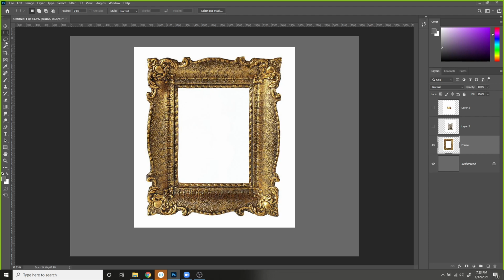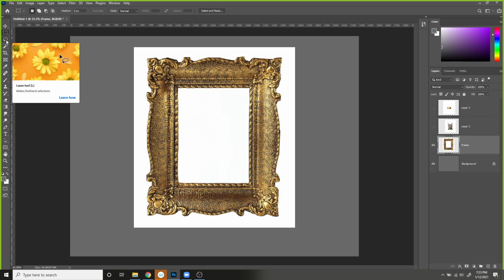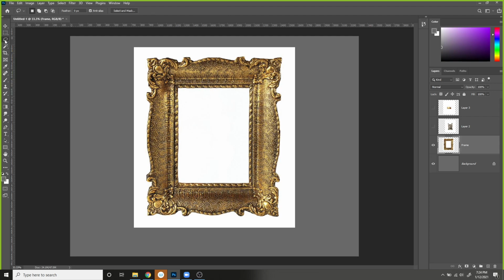I believe we also talked about the lasso tool. I don't actually, maybe we didn't. But I'm going to talk about it now. The lasso selection tool is a selection tool that you click on. Here it's the next one down. It's the L key. And how this one works is you draw a line, and wherever you let go, it's going to connect. And then you can make selections in this way. Again, to deselect a selection is Control D.